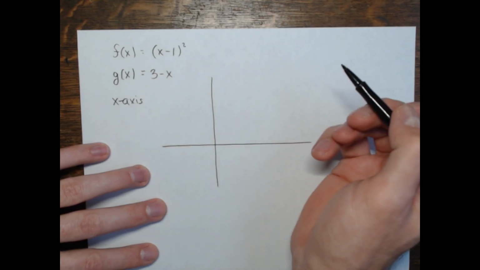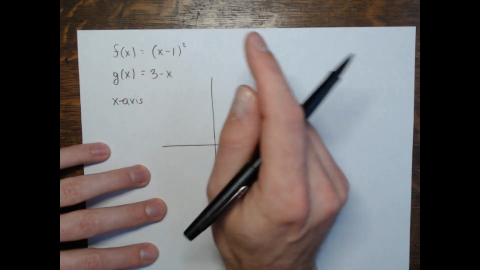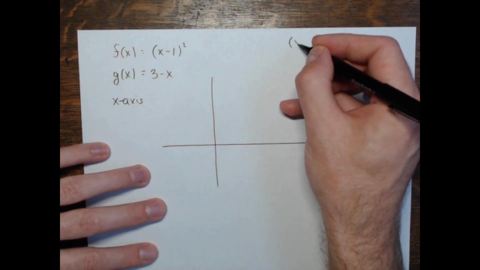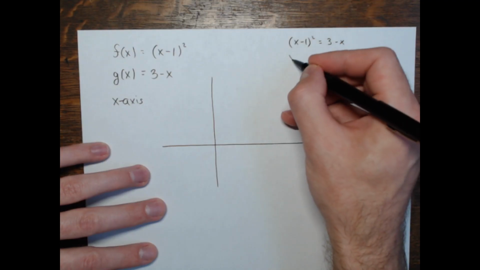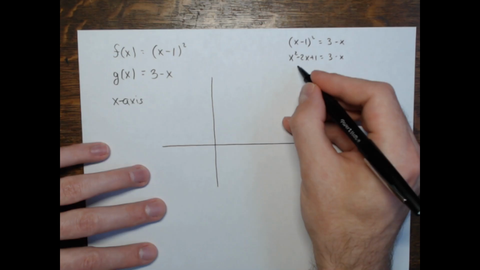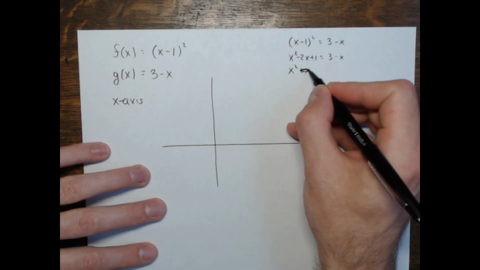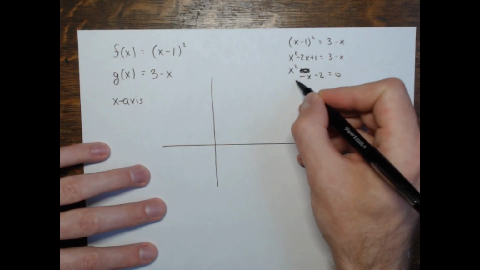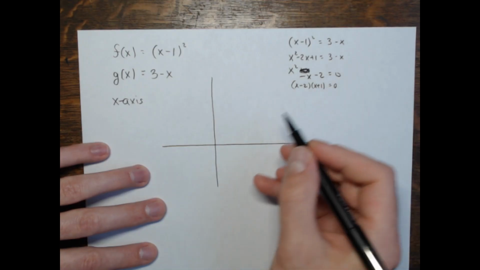Now first we got to figure out where they meet. They'll meet at -1. That's one of them. So again, let's take x minus 1 squared. Now this will be a nice quadratic. x squared minus 2x plus 1. When's this equal to 3 minus x? So x squared, plus x, sorry, minus x, and then minus 2. And this factors to x minus 2 times x plus 1. So yeah, they're going to meet at -1 and 2.